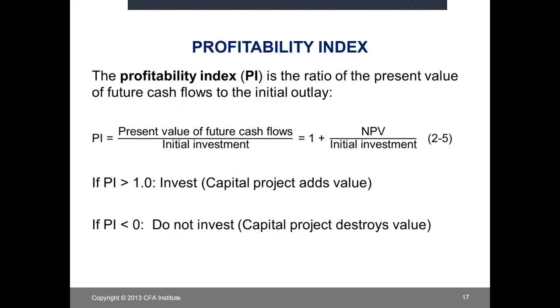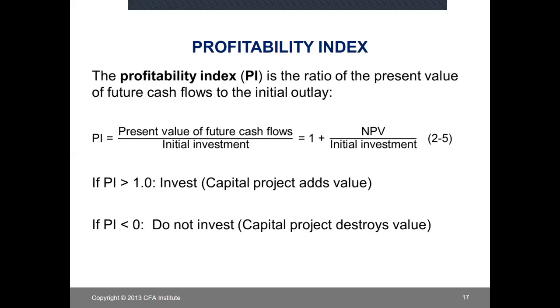It is showing the present value of all future cash flows, and we divide it here. But in NPV, we are just subtracting it. This is how we deal with it. If the profitability index is more than 1, then your decision should be investing in a certain capital project. So a capital project gives you some value. If you find the profitability index is less than 1, you do not invest.